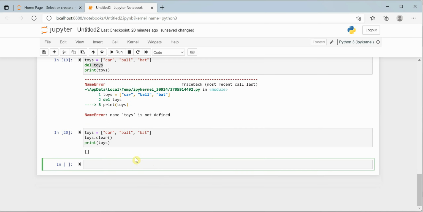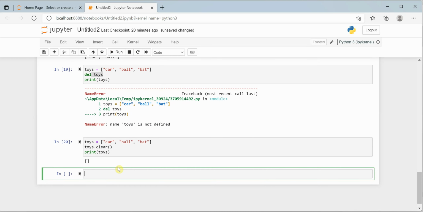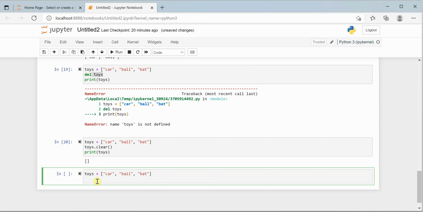Now let's talk about a few of the important functions which you may be using while working with the list. The very first thing is, how would you know the data type of your list? For that, we can use the same type command which I mentioned in my last video.